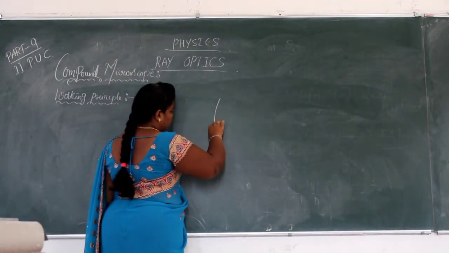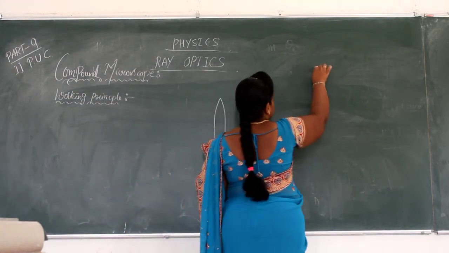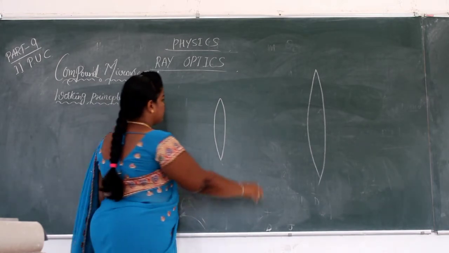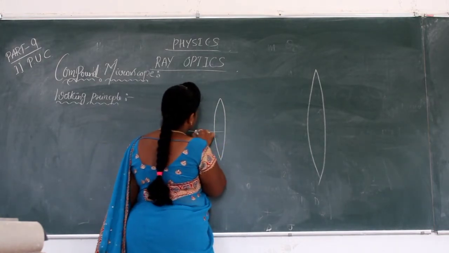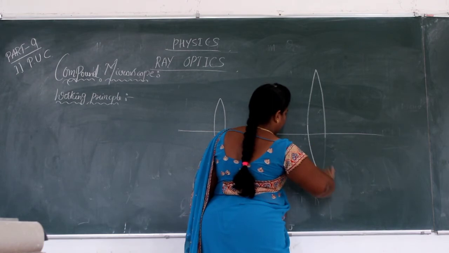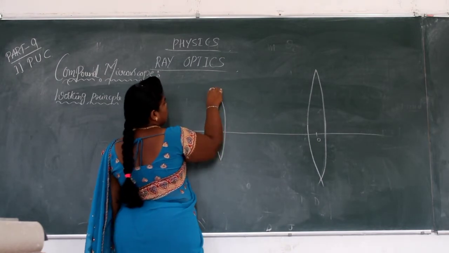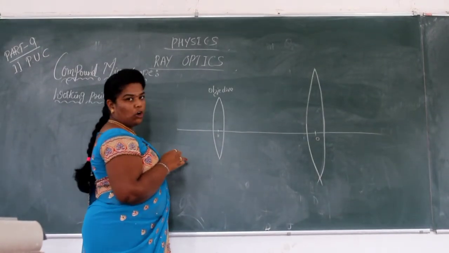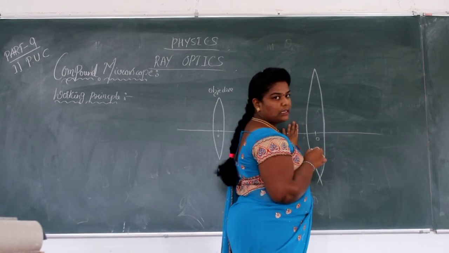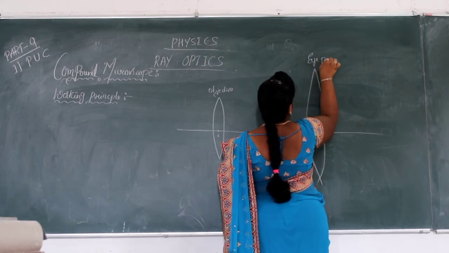As I said before, I have two lenses, right? I am going to place the two lenses. Two lenses are convex lenses, right? Both lenses have a principal axis, and both have an optic center. See, the objective lens is placed towards the object, and the other lens, with larger focal length and also large aperture, which is placed towards the observer, is called the eyepiece.